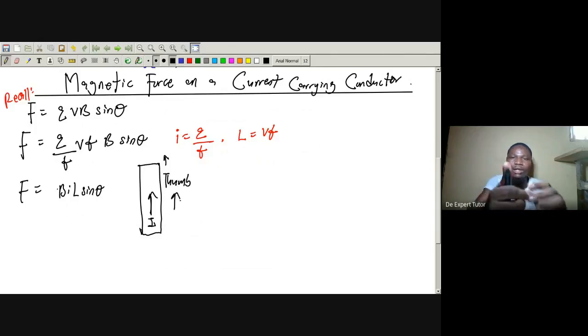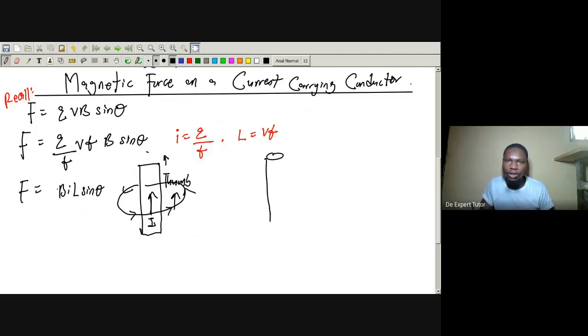So what do you observe? You observe that mine is going this way, counterclockwise. Are we together? It's going this way, counterclockwise, like this. This is the direction of the magnetic field. Pay attention. Let me draw it here again. This is a current carrying conductor, and this is the electric current. Now, the current is going this way. If I grasp my conductor so that my thumb points in the direction of the electric current, you observe that the magnetic field will be going in this direction, which is counterclockwise. So it will be something like this, counterclockwise.